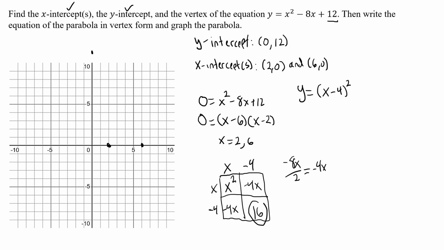Here's the deal. I don't want 16. I want the original c value of 12. So it looks like I have too much stuff. Ultimately, when I multiply out this vertex or graphing form, I want it to equal what I started with. So we have the 16 down here. We have too much stuff, so we got to take away something from there to get my 12, and that is a 4. And so we're going to subtract 4 from the end, and that gives me my k value.